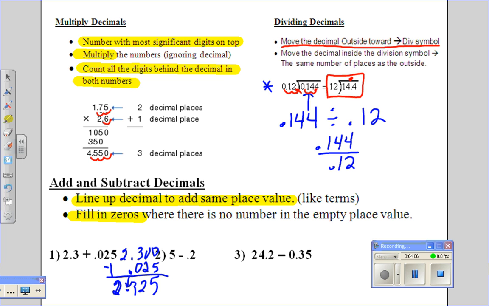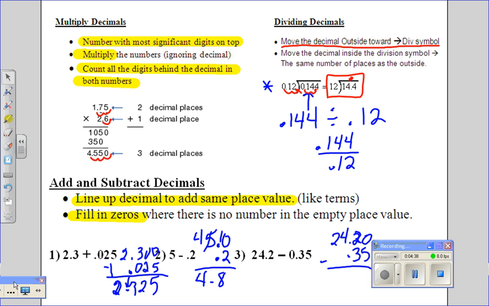Now the next problem is a subtraction problem. So again, first number, there is actually a decimal there. It's 5.0, which is what's going to line up with 0.2. Then you can do your borrowing, and you end up with 4.8. So again, you line up your decimals, fill in with zeros if you need it. The last problem, line your decimals up, fill in with zeros, then you can do your subtraction, which again would require some borrowing in this case as well.